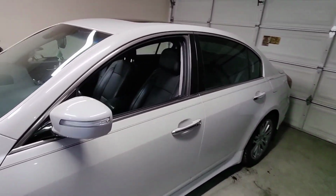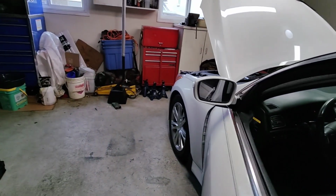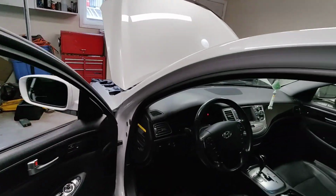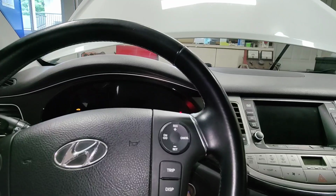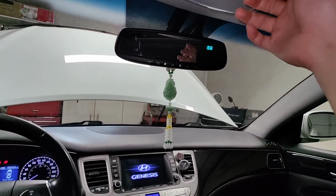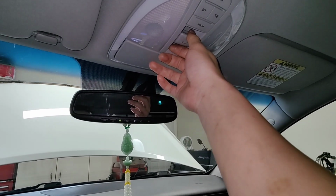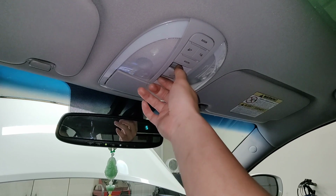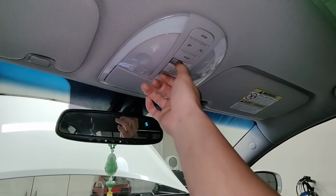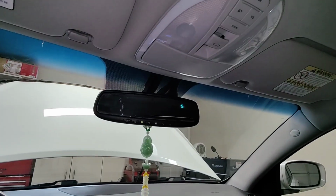So she has a complaint, her sunroof. Let me see if I can show you. Apparently, with all the sunroofs I deal with at Hyundai, oh man, them not opening is either the cable assembly or the motor teeth on the gears being stripped out, but this is what it does. Yeah, you hear that noise? The teeth are stripped out, and the motor's just spinning in that spot.